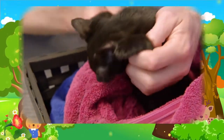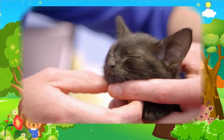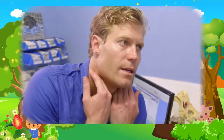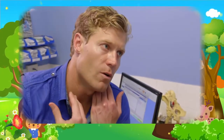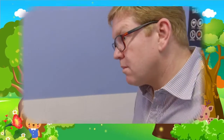At first glance, Coco isn't in a good way. She's been wedged in that table leg for anywhere up to 3 hours. And my worry is that in the effort to try to free herself, she may have actually done more damage. When you have two bars pushing in the side of your neck, you can get a situation where either you have all the blood going to your brain but not being able to get back from it, or you have not enough blood going there in the first place.